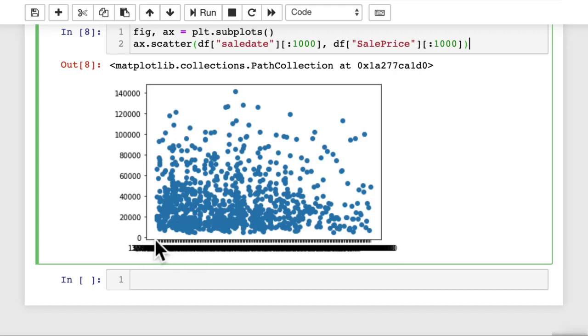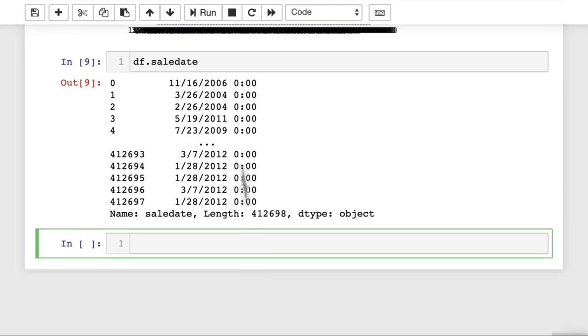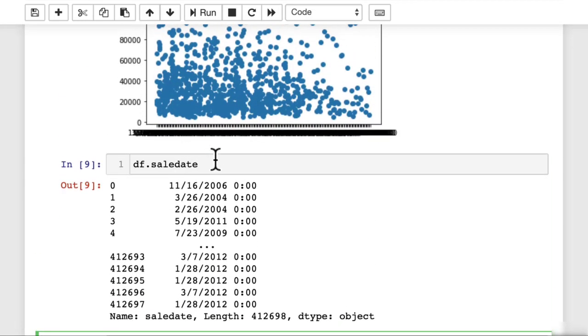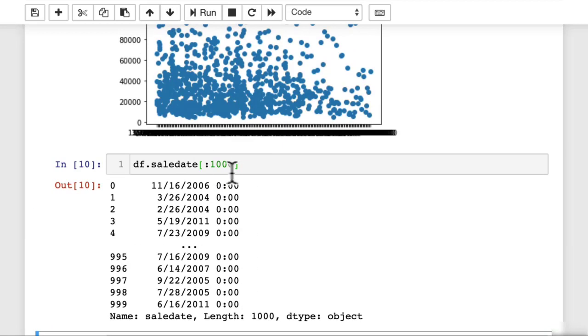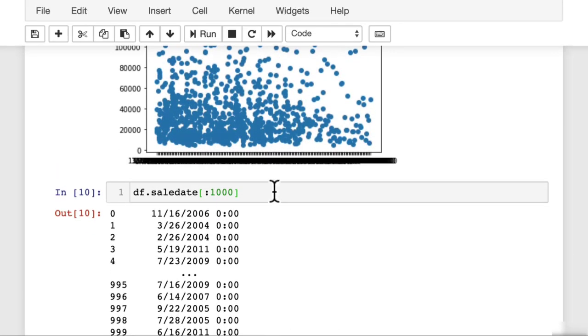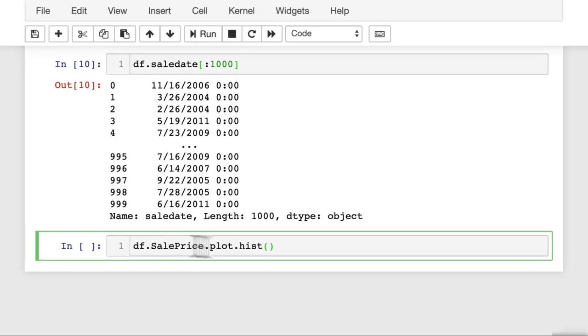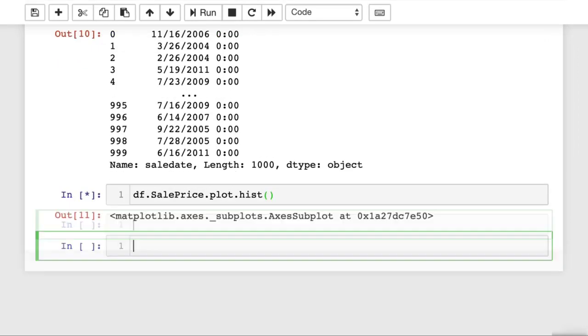And it's just trying to pack in, if we have a look at our data frame, df.saledate, that's what it's trying to plot on the x-axis. If we have a look at the first 1,000, it's trying to plot all of these values along here so you can see how it just looks like one big chunk of a barcode and then just a big chunk of black text there. So what we might do is, let's just plot a histogram, because we always like checking the distribution, which is the spread of data, of as many variables as possible. But in this case, why not do sale price, because that's our target variable.